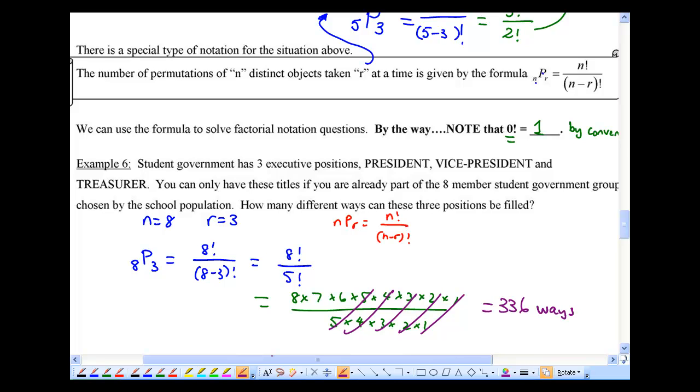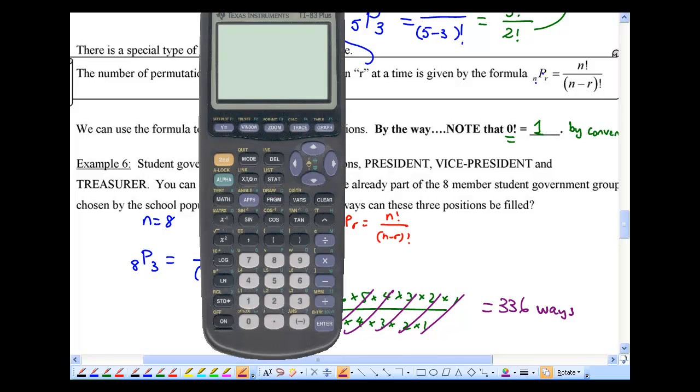And by the way, if you're actually curious about your graphing calculator, if you have one, yes, it does it too. I'll quickly show you. You type in 8, and then you press Math, and go over to PRB, which is the probability stuff, and choose number 2, nPr. 8 nPr, and then put the r afterwards, which is the 3. Press enter, and you'll get 336. Ta-da! So your calculator actually calculates it for you right away.